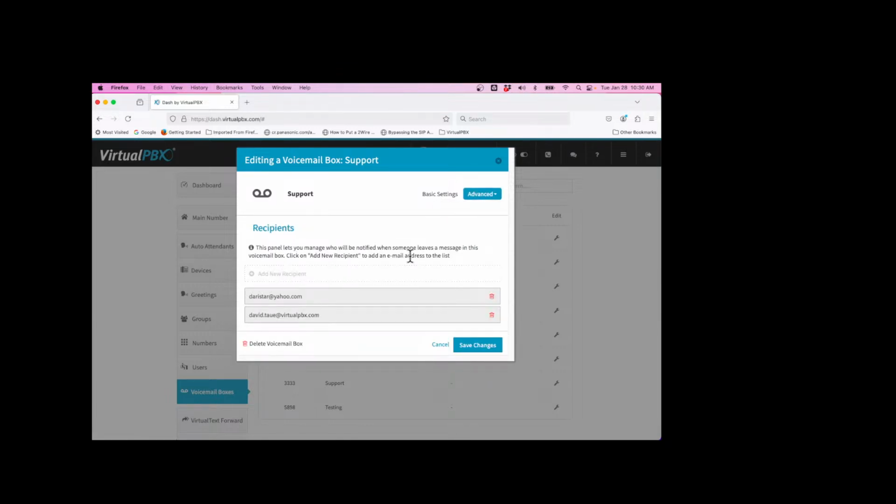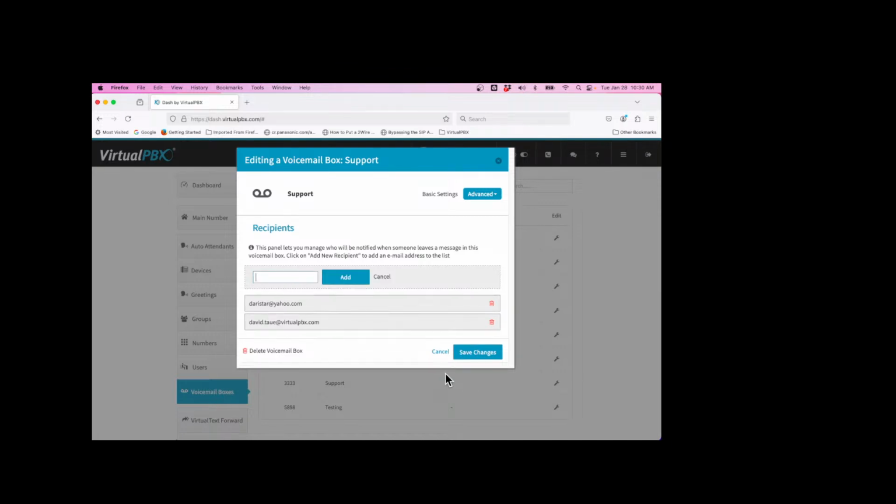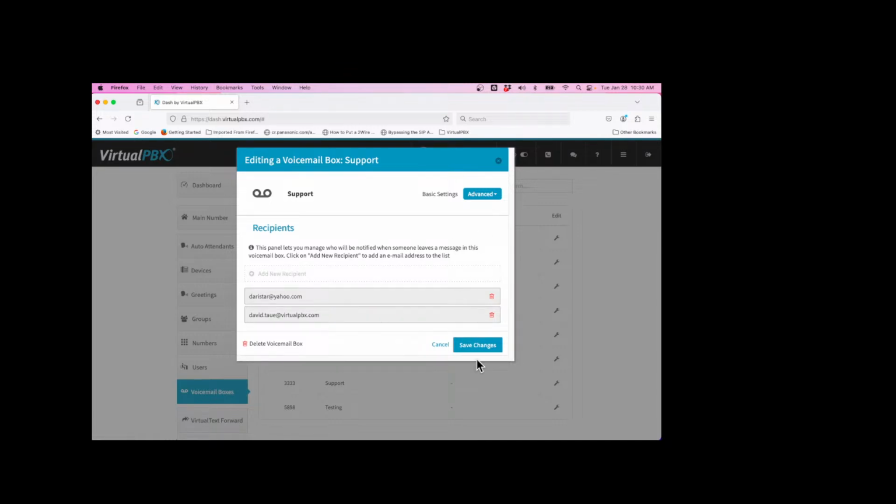Recipients: whenever you create a user, that voicemail box has a built-in recipient, the email address you log in with. But for any voicemail box, you can come to this page and add additional recipients. Just enter the email address and then click add, and keep clicking that until you're done, and then save changes.